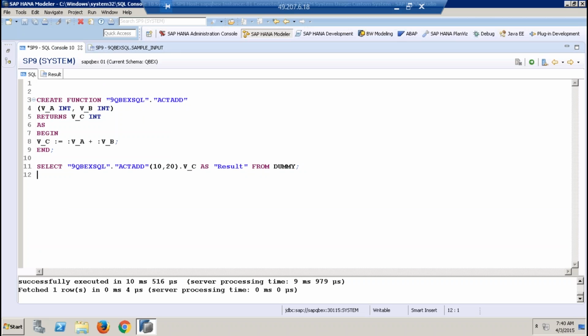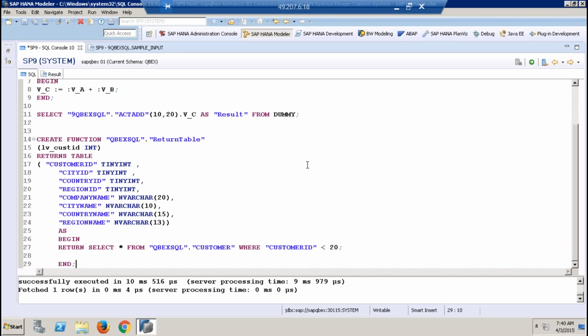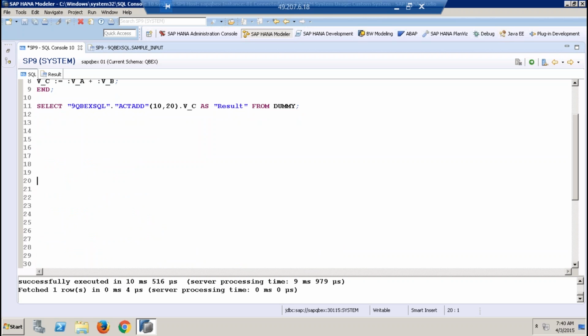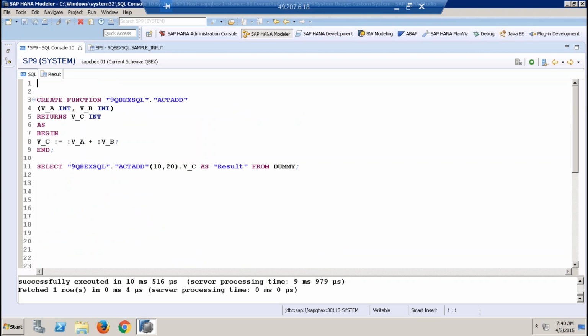Sir, one small question. When we display the content of the variable in a procedure, we use colon, right? Here we use dot in a function. In the calling query you have referred to the table, dot. I'm saying the function written here, v underscore c of this function.